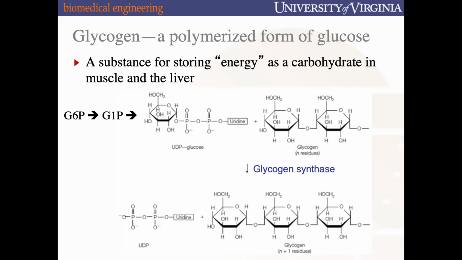As the name implies, it is an enzyme that helps with the addition or the synthesis of another glycogen monomer to a growing polymer. And so via glycogen synthase, glucose can be added onto the growing glycogen polymer, and there's a UDP molecule that is also part of the product there. And so this reaction is the way in which excess glucose can be stored as a reservoir of energy within our muscles and within the liver.